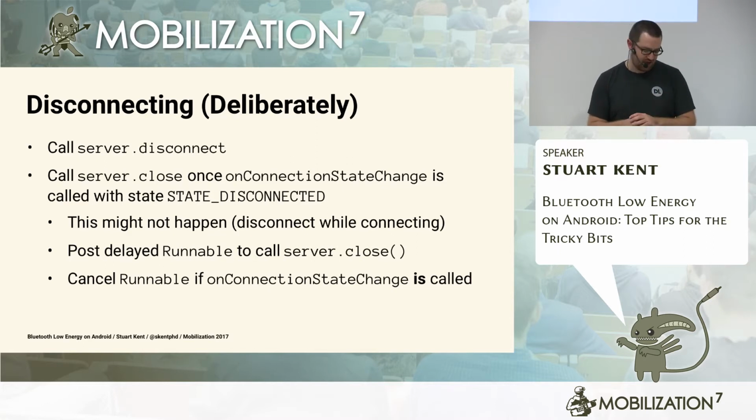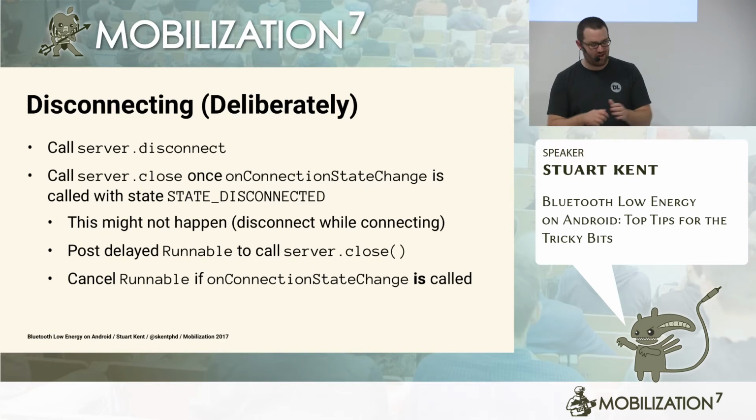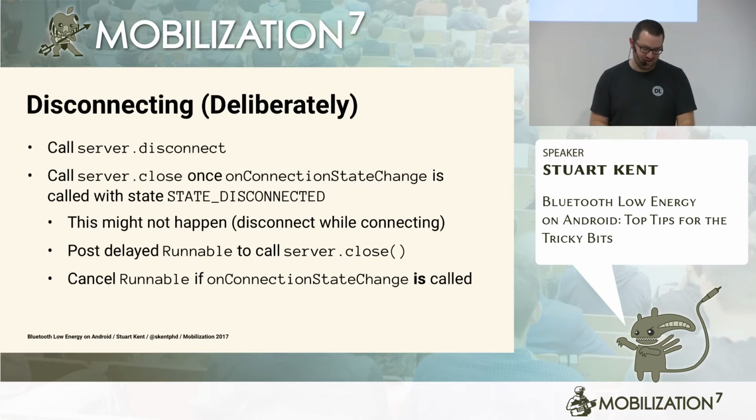Just know that both have to happen. So the unfortunate thing is that callback to onConnectionStateChange might just never happen. I'm sure that if you are an Android developer and you've worked with activity lifecycle, you know how important it is that we have these beautifully matched pairs of lifecycle methods, so that whatever I did in the onStart, I can stop in the onStop. It's really disconcerting when onConnectionStateChange might never be called for you to do this teardown.